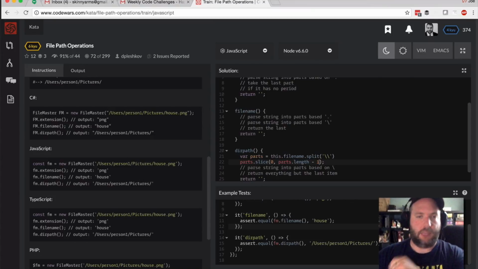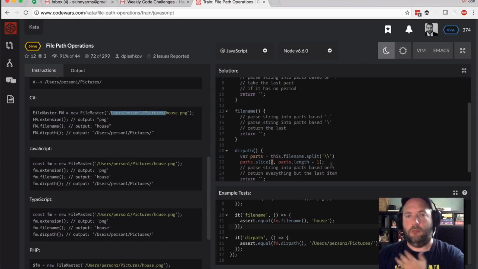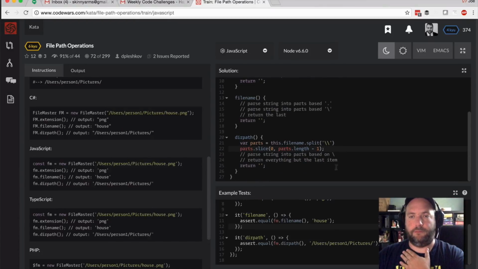So in this case, we should have 1, 2, 3, 4 items delimited by slashes. And so I say, give me everything starting at 0, 4 minus 1 is 3. 0, 1, 2, 3. So I actually want 0, 1, 2 here. But I think that's actually okay.